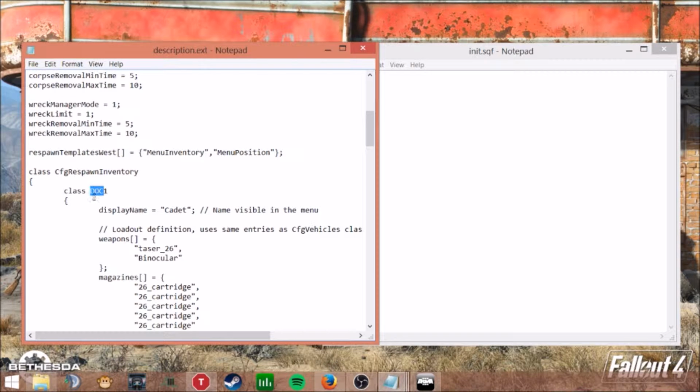In this case, since it's for DOC or Department of Correction, what I'm setting it up for, I named it DOC. To be less confusing, you can put West or East, or GUER for independent, or Civ for civilian class, depending on what you're doing, or you can do whatever you want. Then the first thing you'll put in is display name. So basically the display name is what shows up on the menu.